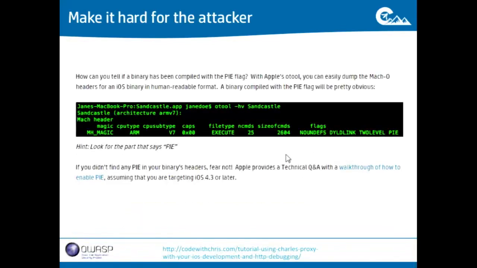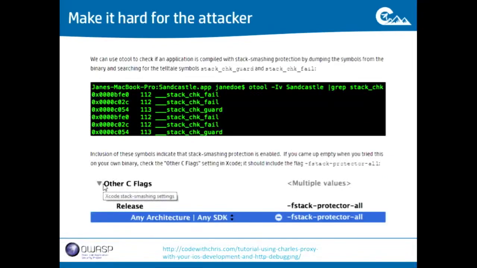So this is an example of a compiler protection for iOS. This is a position-independent executable. There's a link for the whole walkthrough on how to do this, but basically we've taken an app and we don't even have to decrypt it to check to see if this exploit mitigation is there. You basically run a tool on it to see if it's enabled, and if it's not, then that's an issue. This is the same deal with stack smashing protection.